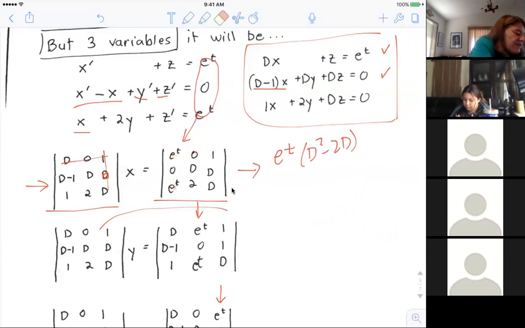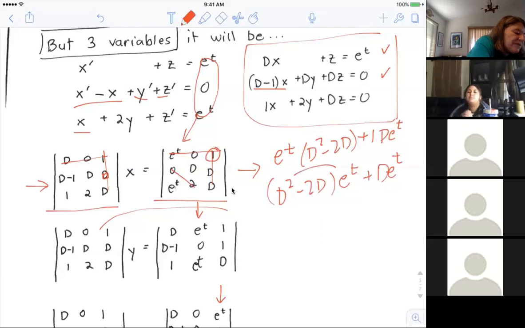All right, and then if I take this one, the 1, it's in a plus position, times, delete that row and that column, and that's a 0, and this is a d, d e to the t. Again, I like the operator in front of the function. It tells me more what I'm going to do with it. All right, and then this is d e to the t.